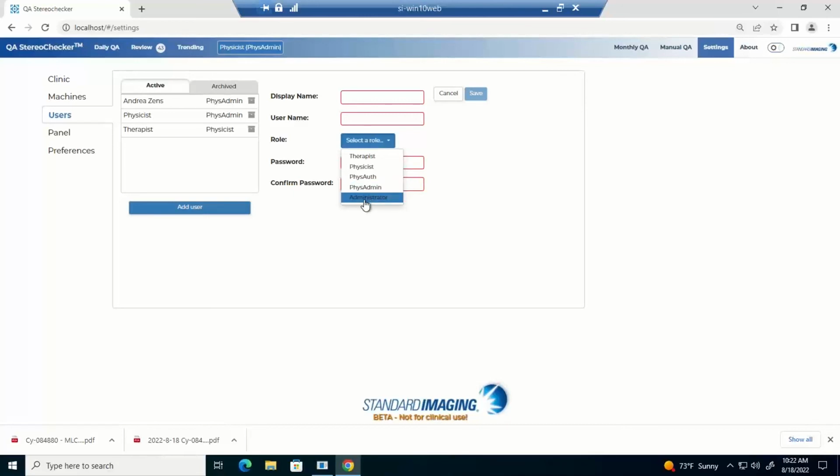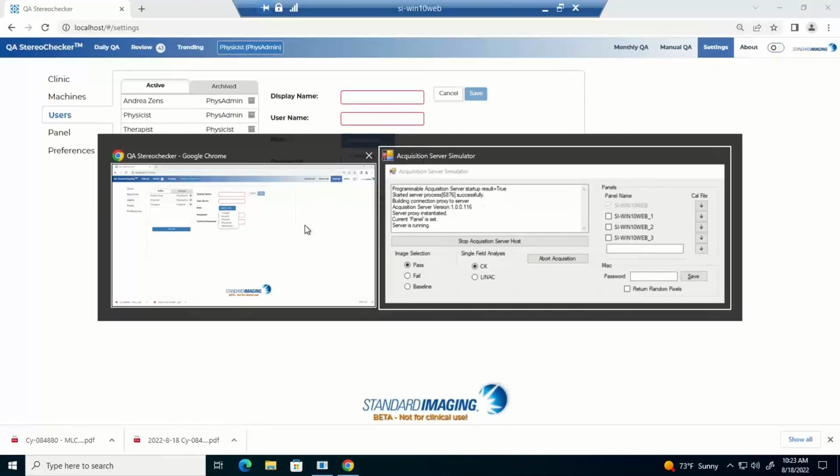An administrator in our software is really an HR function. If your chief physicist leaves, then the HR person needs to archive that user and create the replacement once that person has been hired. But really, they are there for the clinic name and user names. Your panel, your preferences, which is really just how long do you want this website to be open while there's no mouse movement, no activity. It can be set up to 30 minutes because we realize that different sites have different rules about having open applications. So we'll have an automatic timeout in the software. So that really is the quick run through of the software for all of you to see.